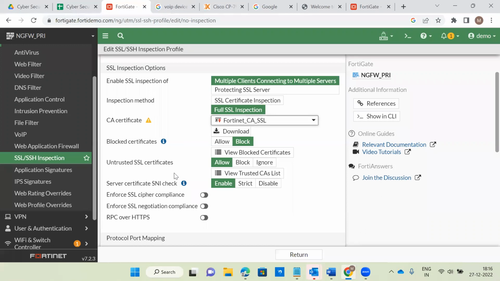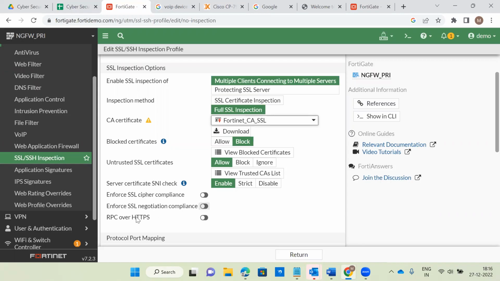Whatever applications we are using, it will scan and identify whether any vulnerabilities exist. Additionally, even if end users or clients are trying to access any malicious applications, it can either block, allow, or monitor and give an alert notification. That is the importance. Okay.